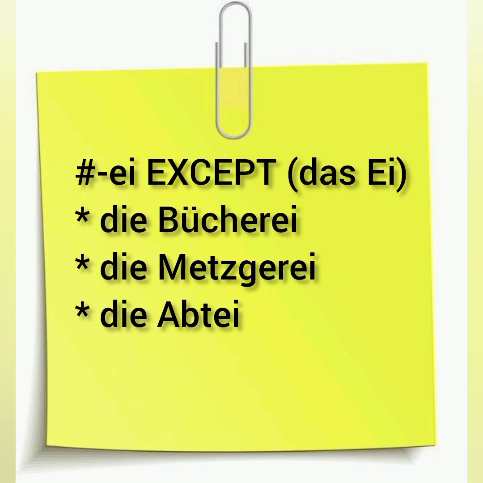Examples is like die Bücherei. Please be careful of the pronunciation. Die Bücherei. What is a Bücherei? It is a library, okay? Bücherei, that is a library. And then the other one is die Metzgerei. Die Metzgerei, that is a butchery. So die Bücherei, die Metzgerei, a butchery, and then die Abtei. Now, Abtei is an abbey, all right? An abbey.